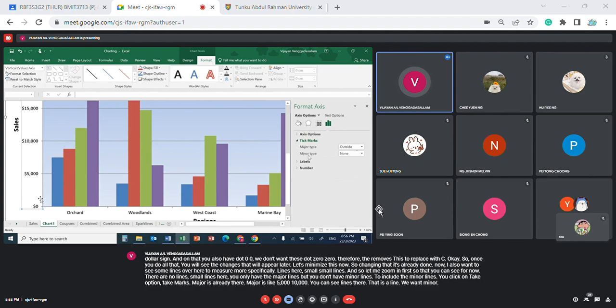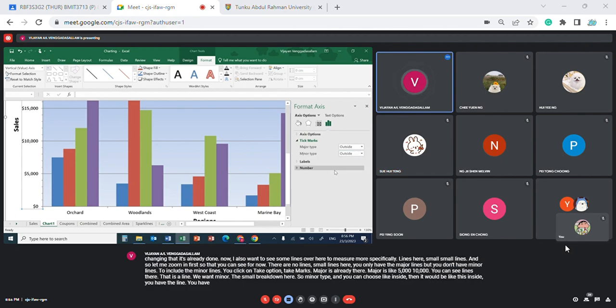The small breakdown here. So minor type, and you can choose like inside, then it will be like this. Inside you have the line. You have outside, then you have outside lines, and you have cross, which is like this. Okay.